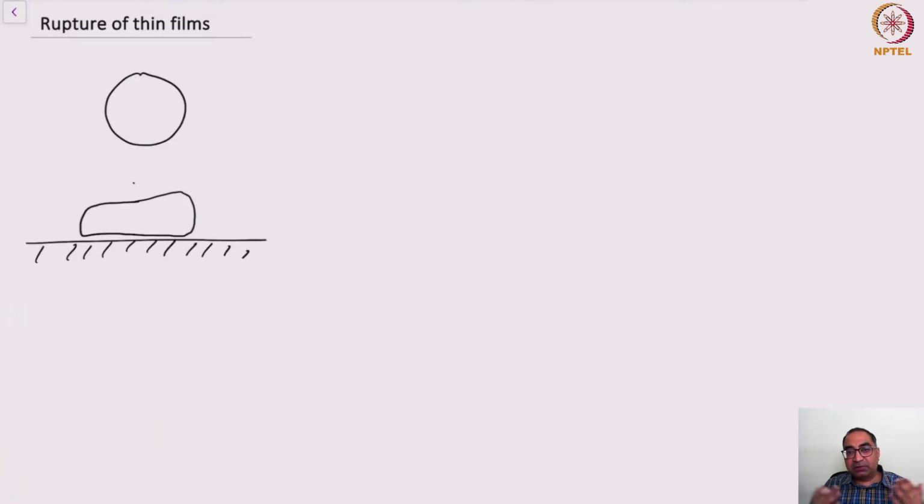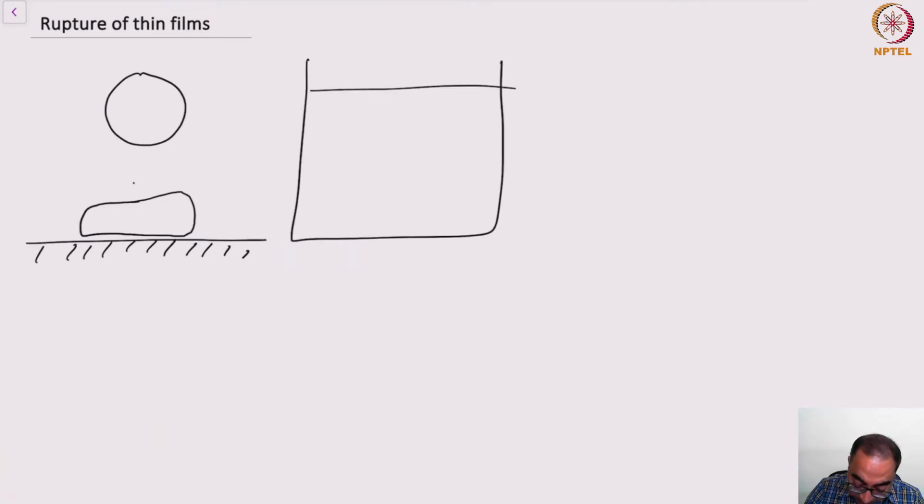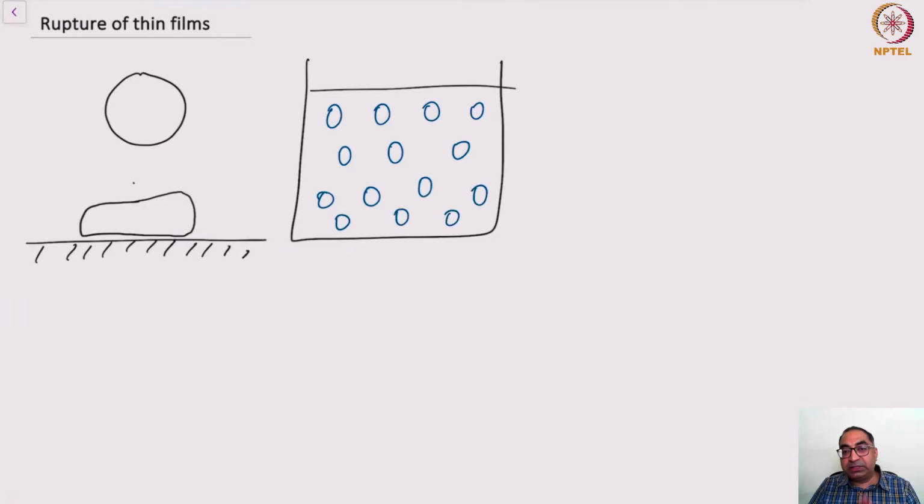But when the milk goes bad, there's a phase separation that happens, and you have a thick fat layer which separates out from the rest of the milk. What happens in this process? Let's take a look at it. For example, you have a container in which there's milk, and you have tiny droplets of oil. Of course, this is an exaggerated view, but you do see this image if you were to look at milk under a microscope.